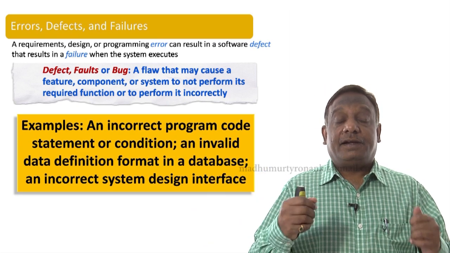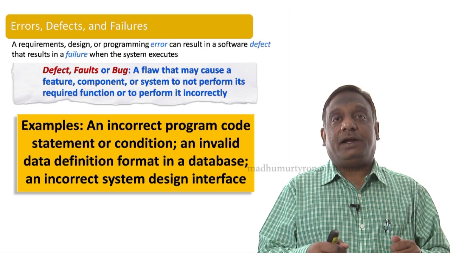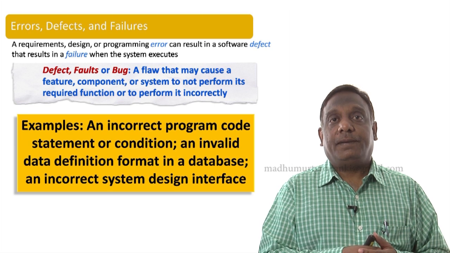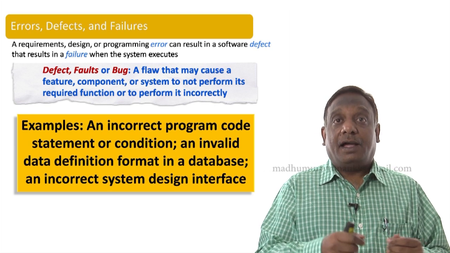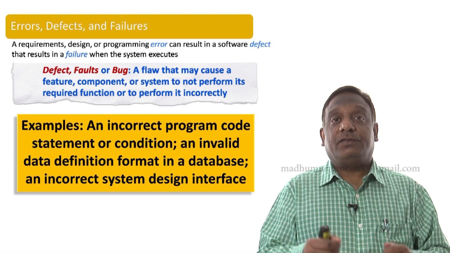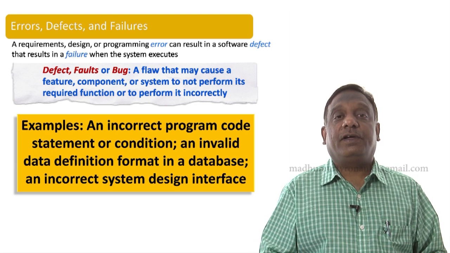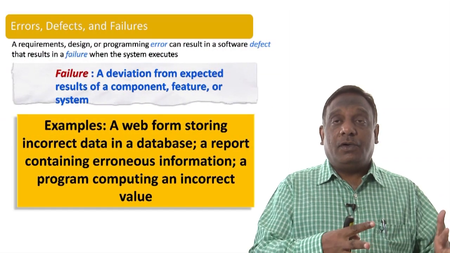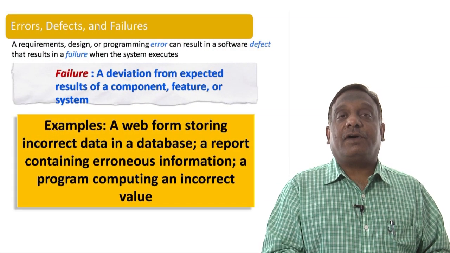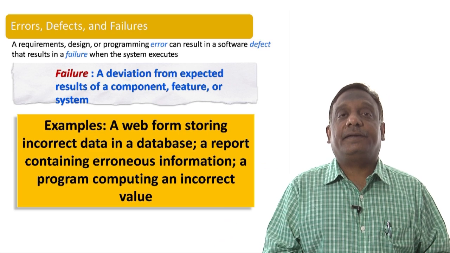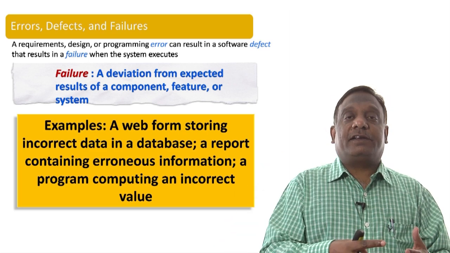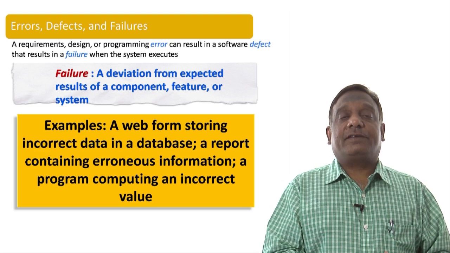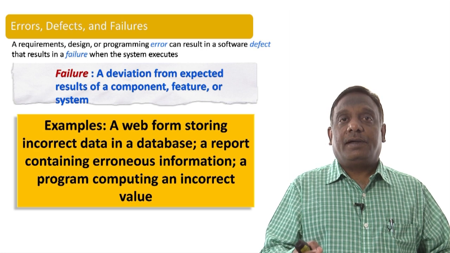So in a sense, testers try to simulate a variety of input situations to the software based on its requirements and uncover these defects, so that if they are corrected, better quality software goes to the end user. Now what is a failure? Let's say a company has developed the software, a lot of testers have tested it, whatever defects they found got fixed, but some defects cannot be found fully.